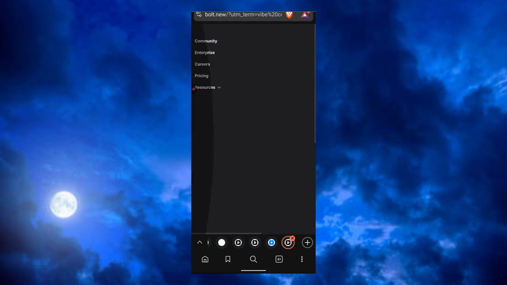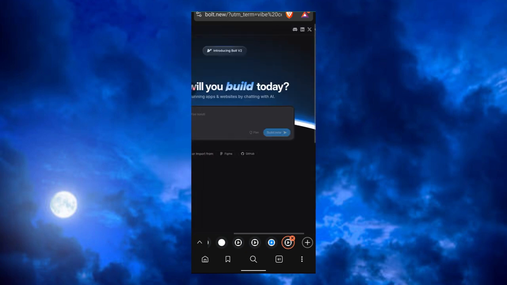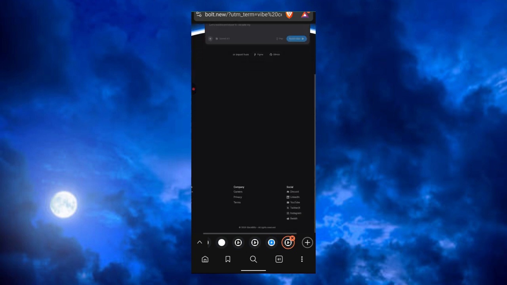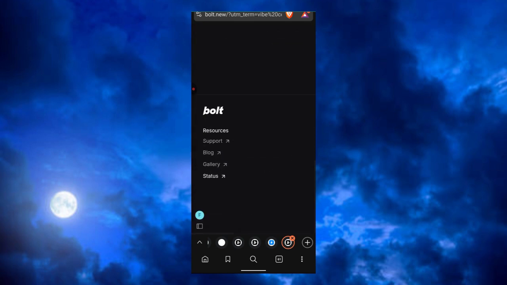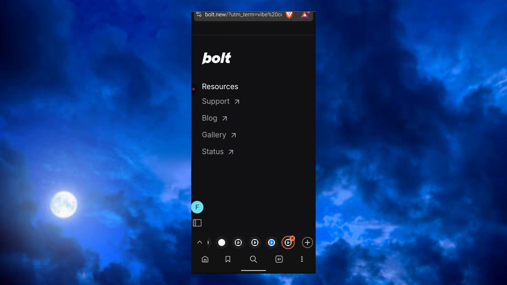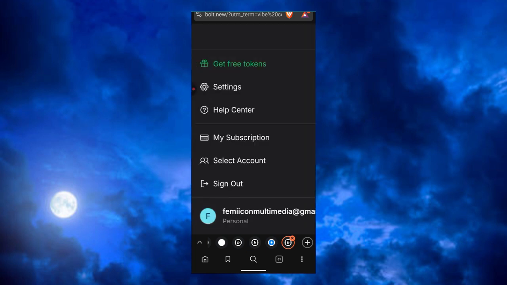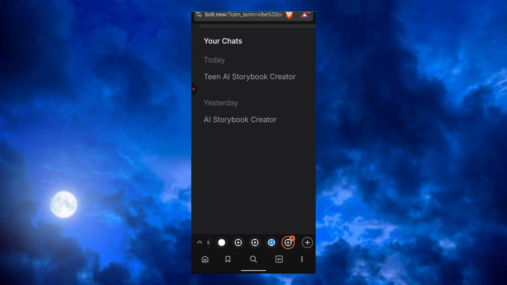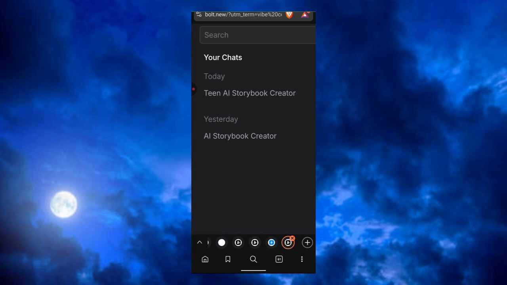No, what it's going to give me. I'm not even seeing. Okay, let me go down. Okay, I think down here, I think I've seen something. Let me tap this small icon under this F here. So let me scroll up. AI teen AI storybook creator.